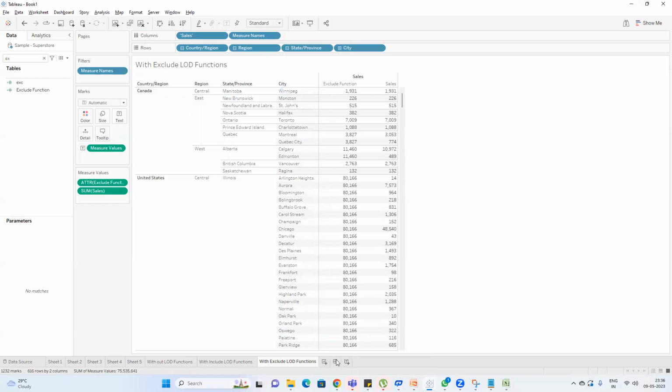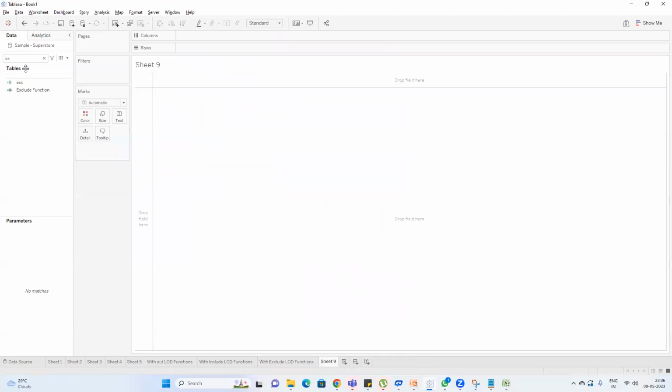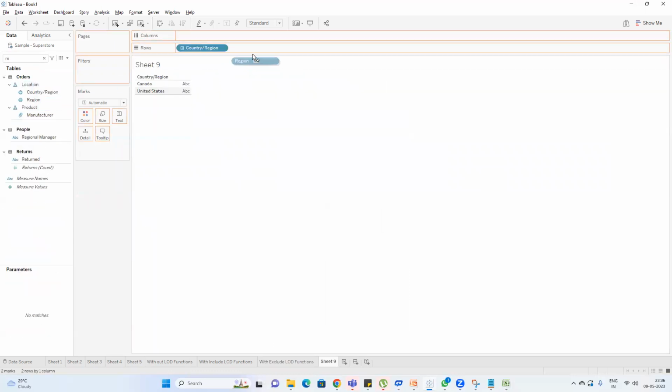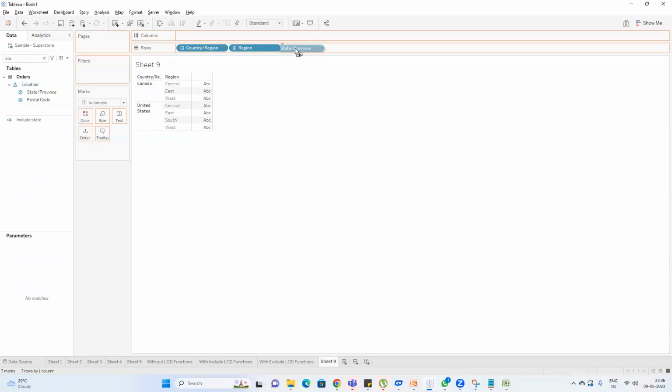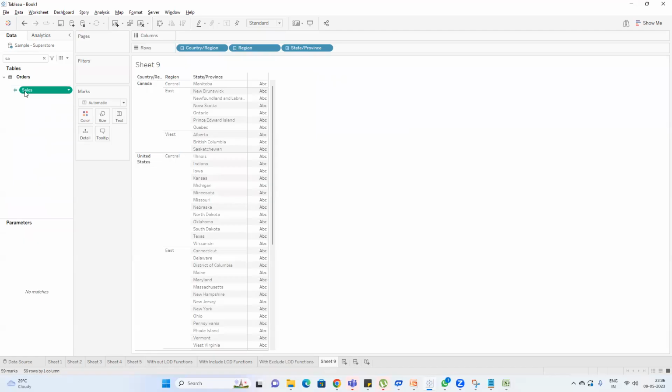How it has removed it, I will show you with an example. I will take only these 3 columns in the next sheet: country, region, and state, and I will take sales.